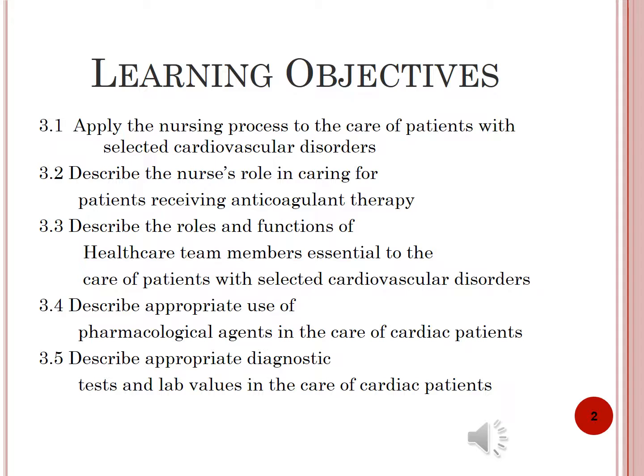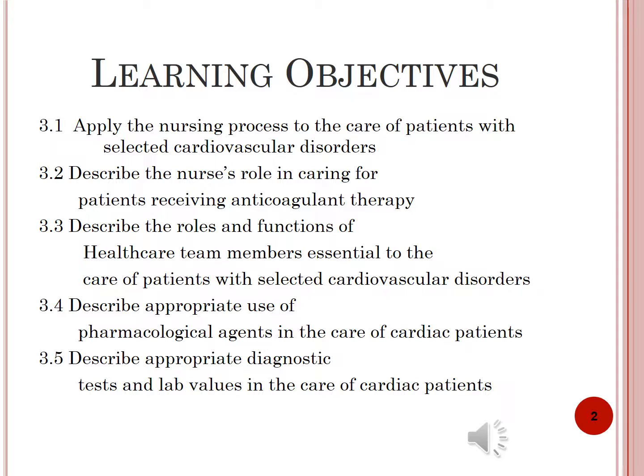Okay, so learning objectives, as listed here, always and forever, the objectives are going to focus on how your role as the nurse works with these patients with these different disease processes. What does the nursing process look like for you as the nurse taking care of these patients? Understanding your role, not only with cardiac patients, but patients receiving anticoagulant therapy. We are going to touch on Coumadin and on heparin based on some of the disease processes that we cover today. However, you will go into that at a little bit more detail in pharmacology in future weeks.